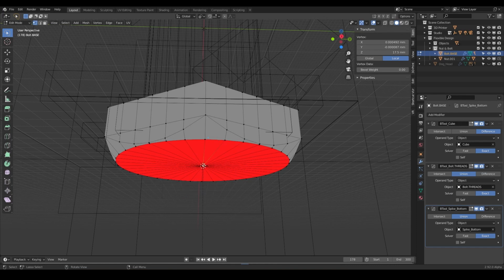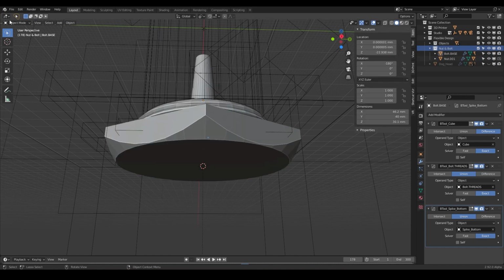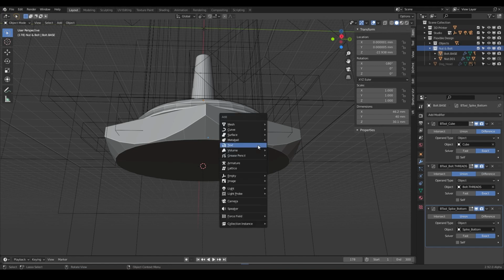We're going to create our text here, but we don't want to do it in edit mode. We want to do the text inside of our object mode on our nut and bolt. So go ahead and tab back over into object mode. Notice we still have our 3D cursor right where you just placed it. Now inside of our nut and bolt collection, we're going to do Shift A and add some text.